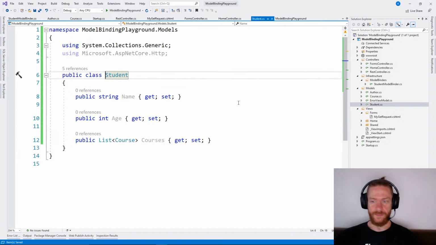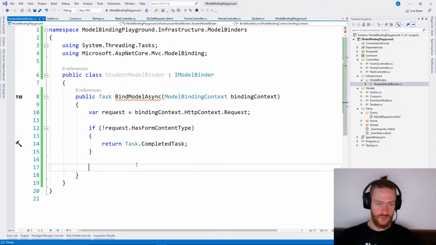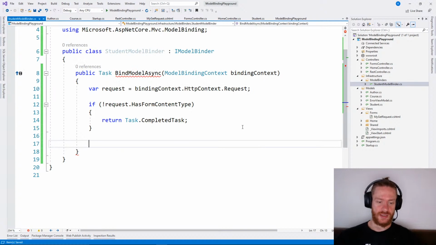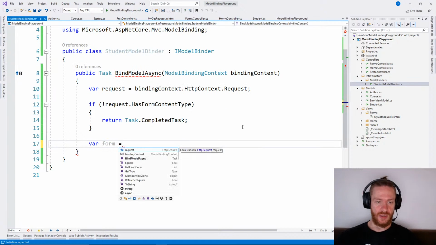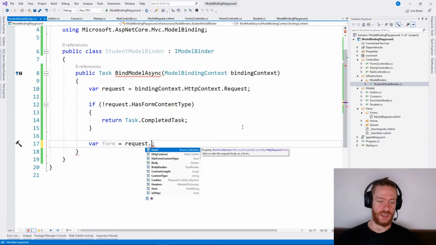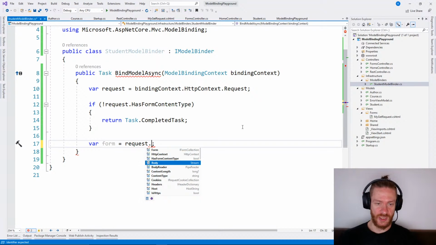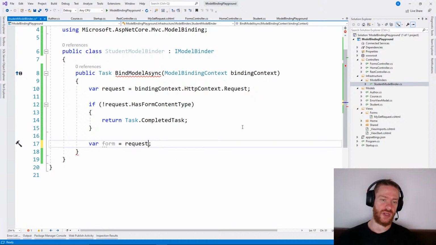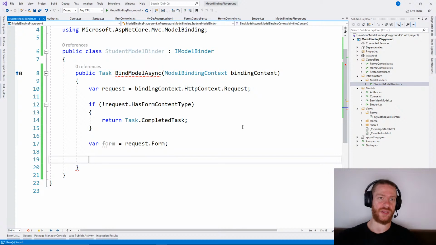And yeah, okay. So what I can do is say var form equals request.Form. Get the data from the form. You have everything here. You have the query string, you have the headers, you have pretty much everything in the request. The body as a stream, you can do whatever you like with the raw form of the request.